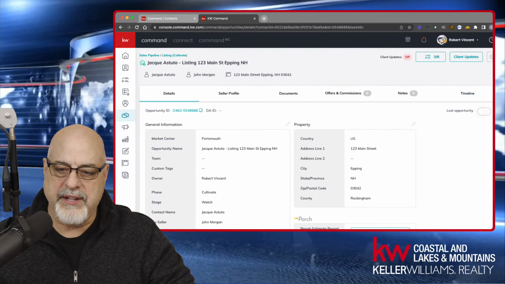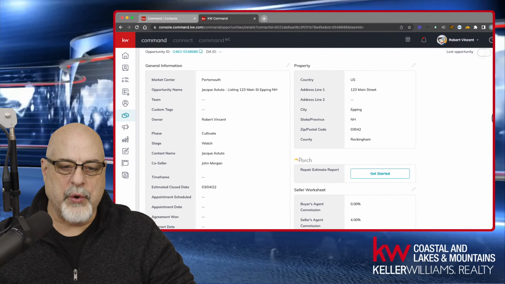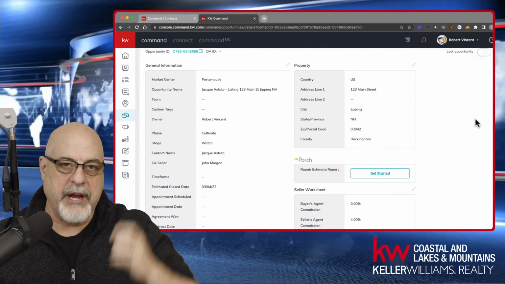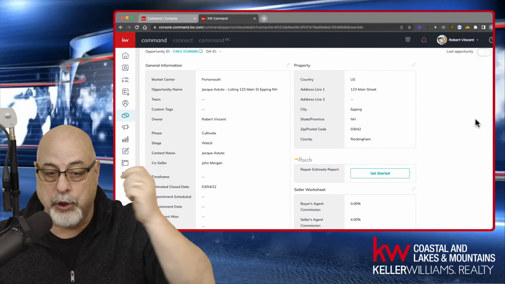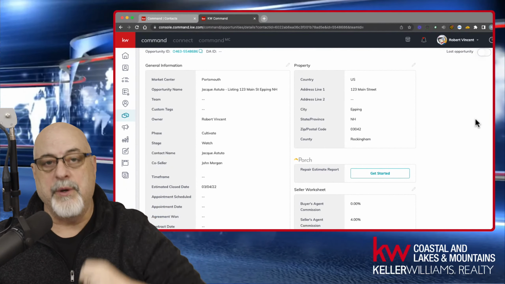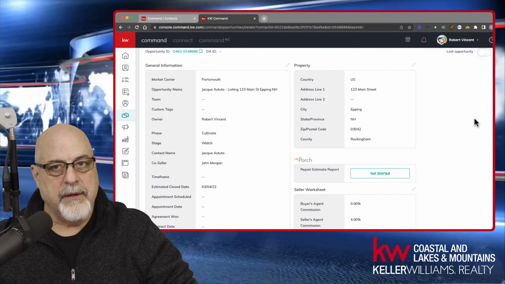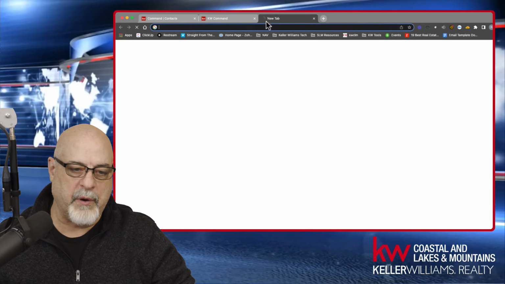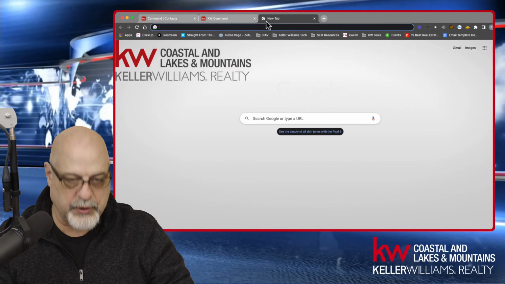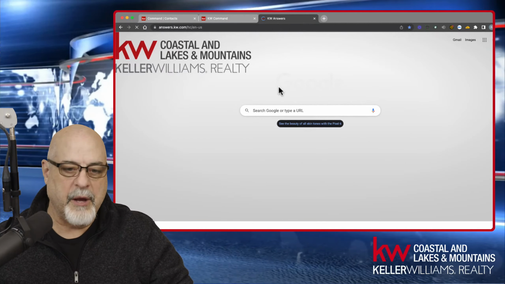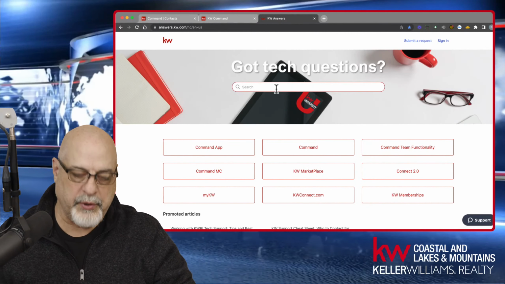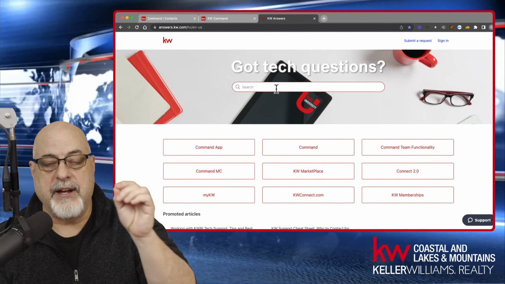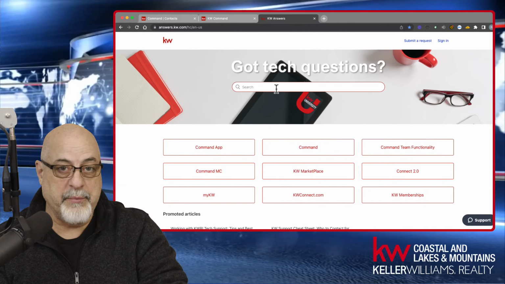So in the details area, again, it is so critical to fill all of this out, because before you even create your document process, your room or your loop, if this is not filled out and you create those objects, you're not going to see it all. So before I even get into this, I'm going to bring up from the KW Answers site an article, and by the way, the KW Answers site is answers.kw. Little pro tip for you.